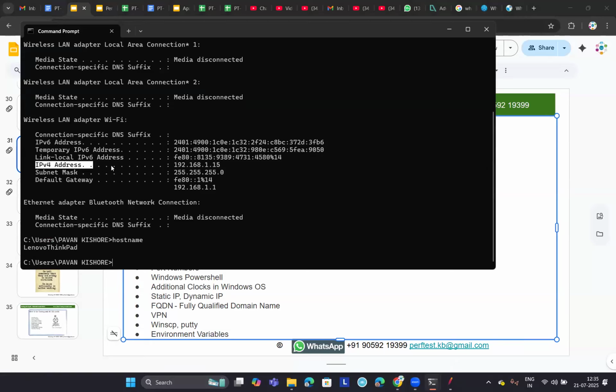IPv4 means you will have 4 sets of numbers like this. Those who are connected to the institute Wi-Fi router, do you see that IP address? The first 3 sets of numbers will be the same. And what is the last number, Mastan? In your case, what is this number for you?